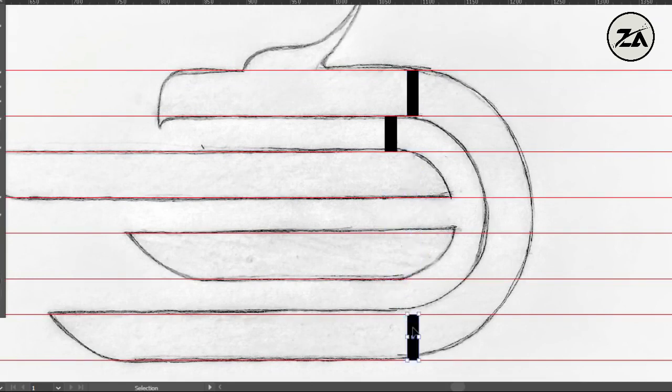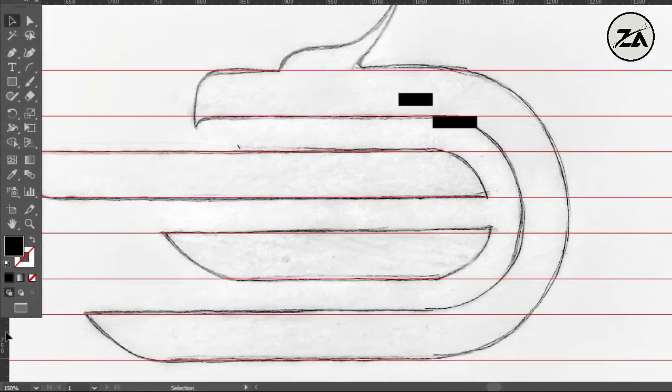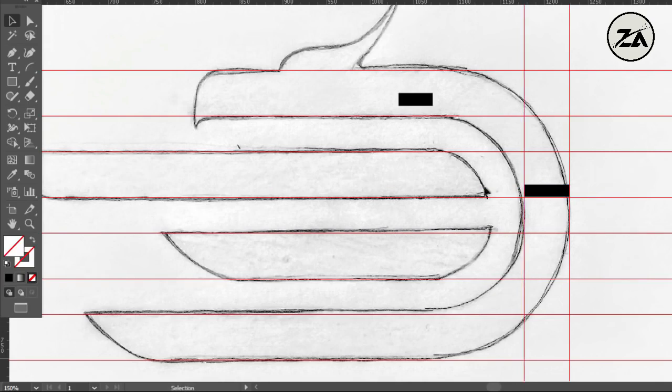Delete all the rectangles and leave only 2 to place the vertical guides. Hold Shift and rotate the rectangles. Drag a vertical guide and align it with the end of the logo. Now, align the big rectangle with the new guide, then drag another guide and align it with the rectangle. Okay, I'll do the same thing with the small rectangle, to measure the spacing.